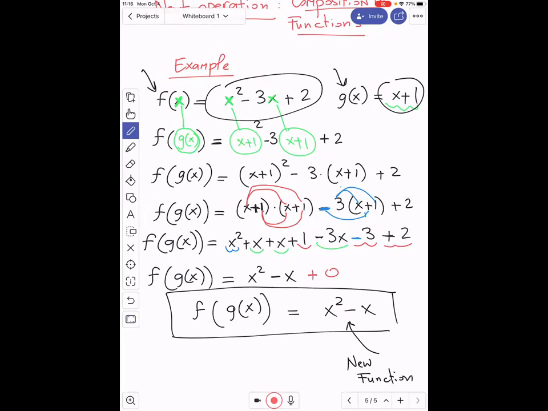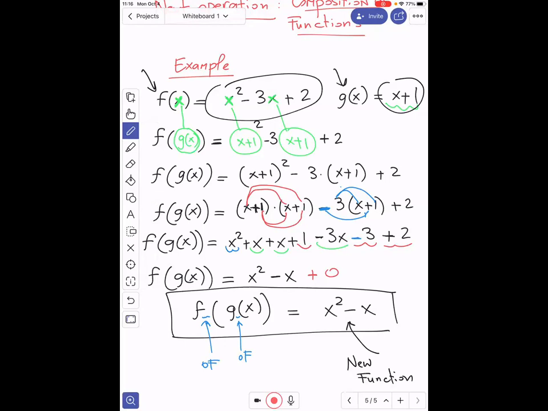And again, it's not f times g, so be careful. The space between f and g here, this is not f times g, this is f of g. You see the space right here between f and the parentheses, that's f of. So that's how we read this thing. So this is f of g of x, right? It's not multiplication here. I'm not multiplying f by g. This is f of g.